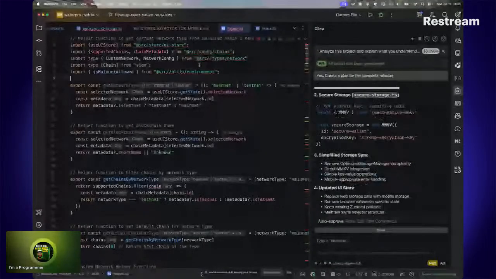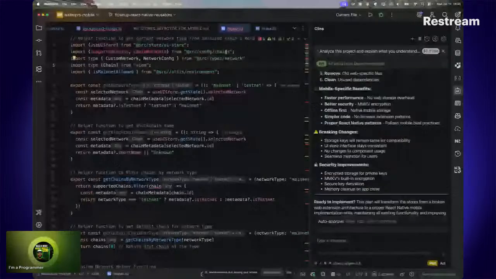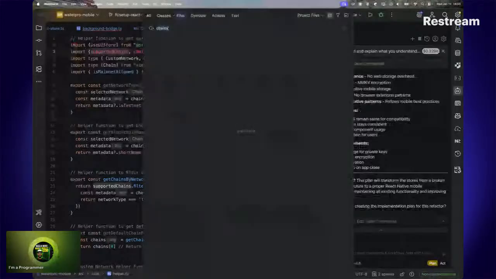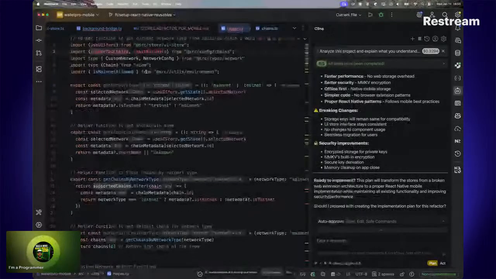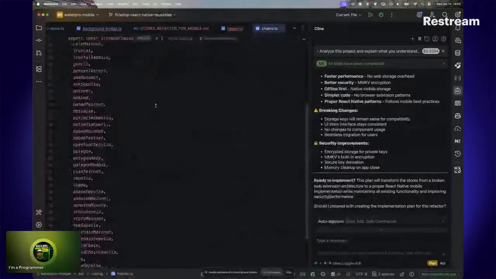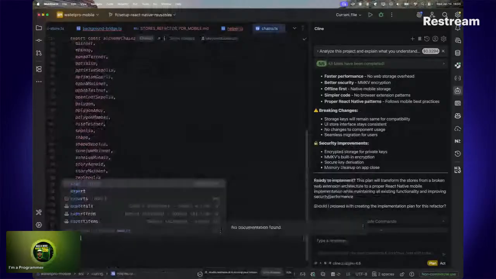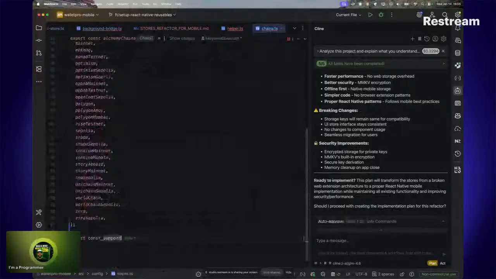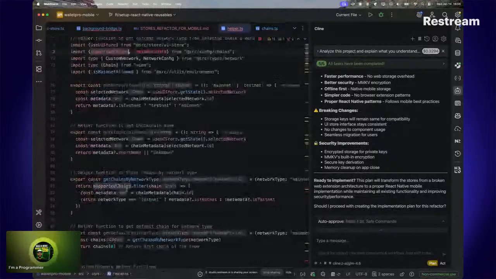So we are going to make use of, for instance, we don't need this, the chains. We don't need the chain metadata. We don't need supported chains. We know supported chains automatically. Supported chains in this case, if you go to chains.ts, is alchemy chains. So that's basically what we are going to create. I'm just going to create another one, call it export const supportedChains equal to alchemyChains, so that it can be used across board. So I'm just doing the same thing.